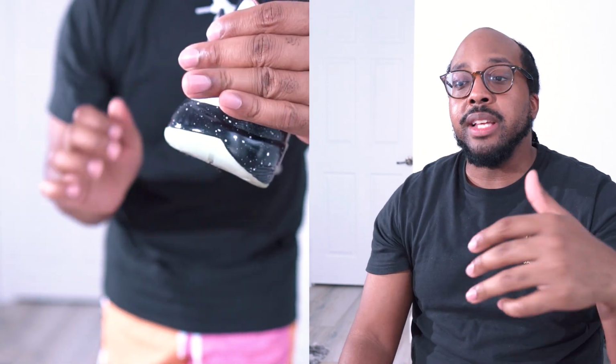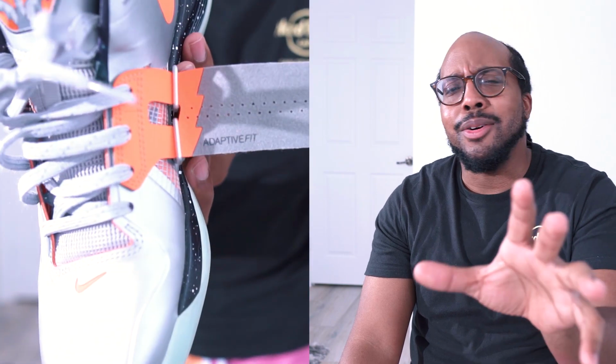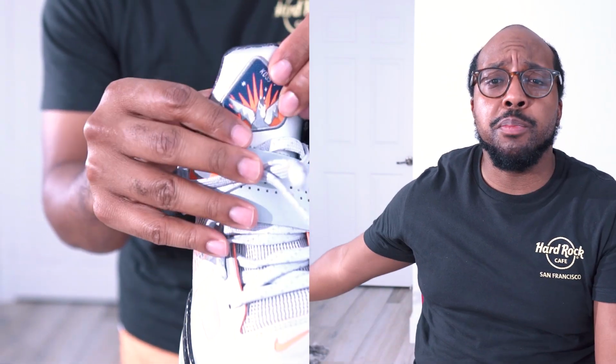When they said that they were basically retroing the All-Star Game collection from Houston, whenever it was, I made it a mission. It was a life's mission of mine to go ahead and grab them. I didn't get them retail. I think I got them early, matter of fact. I think I had to get them through StockX if I remember, but these were back in February when the All-Star Game was. This is probably my oldest pickup. Boy, I am happy about these. If anything is a grail in my closet, these are.